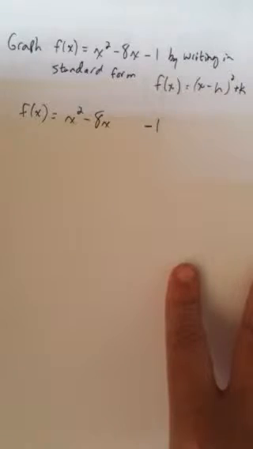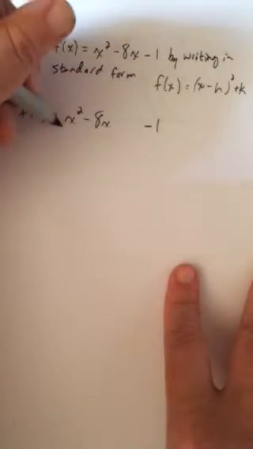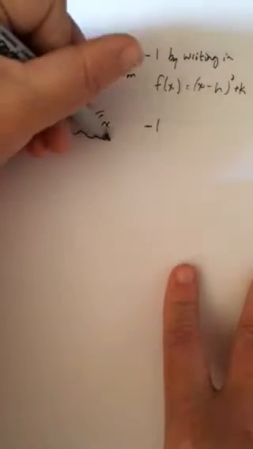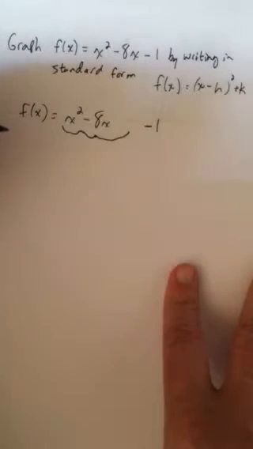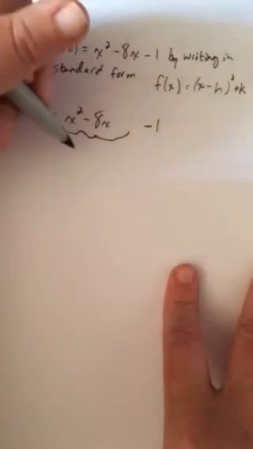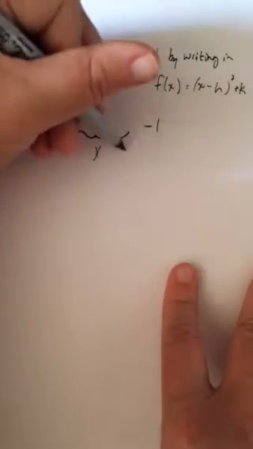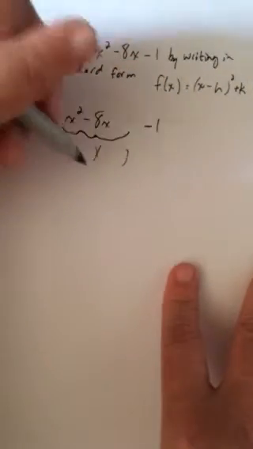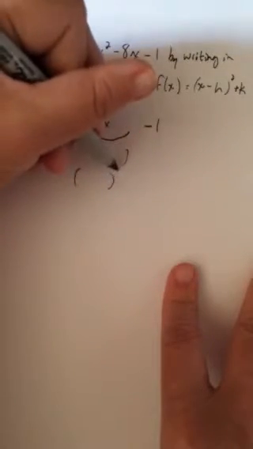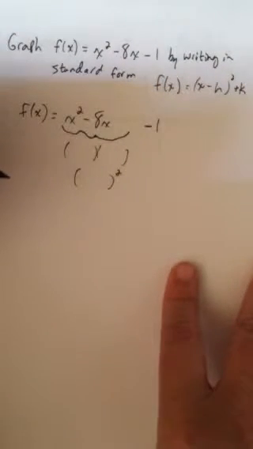But I'm going to start off by rewriting it like this. And I'm going to see if I can write just this part, that x squared minus 8x, and I left a blank there, as a perfect square. So writing it as a perfect square would mean factoring into two parentheses that I can then write as that parentheses squared. So they'd have to be the same parentheses.